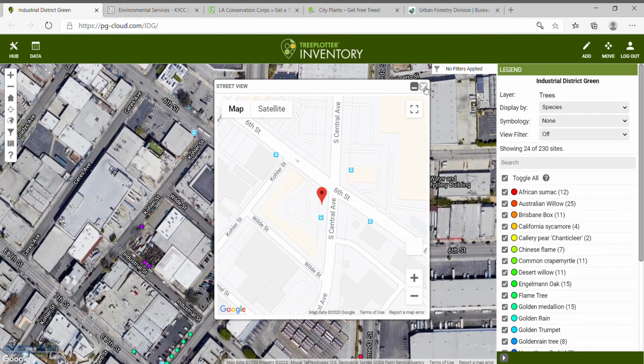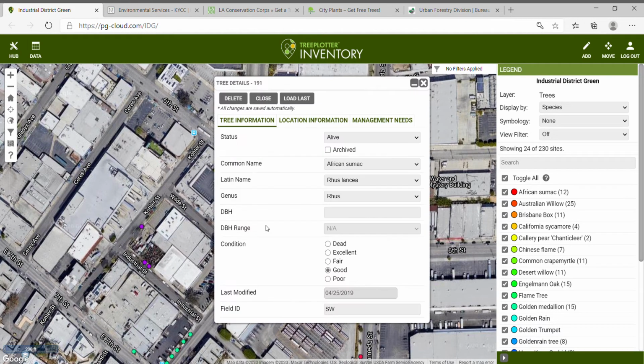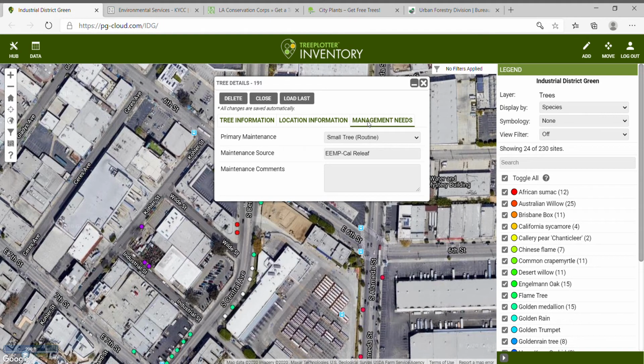Oh wait, hold on. Details. So this is where we can input the condition of the tree, management needs. This is important also. Here's where we indicate how much maintenance it needs.